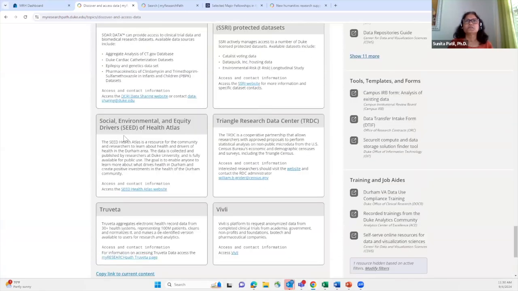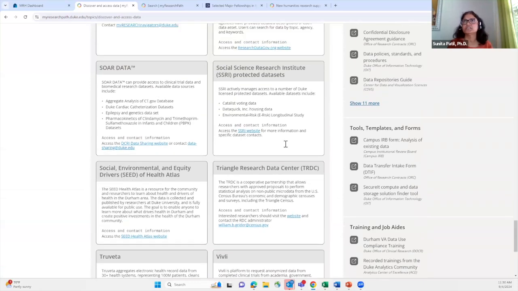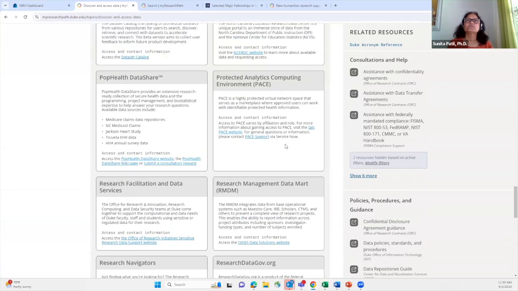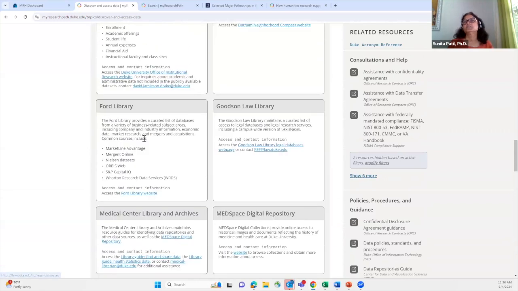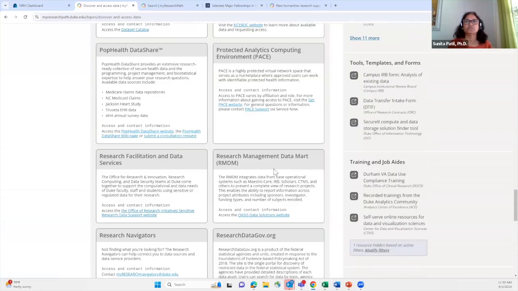So if you want social and environmental equity drivers, you should be able to find that, or TRDC is there. Where is the Ford one? Oh, here. So there are also the data repositories that are available through Ford Library, through Goodson Library, and also through data visualization sciences. So this is a good way to find that information.